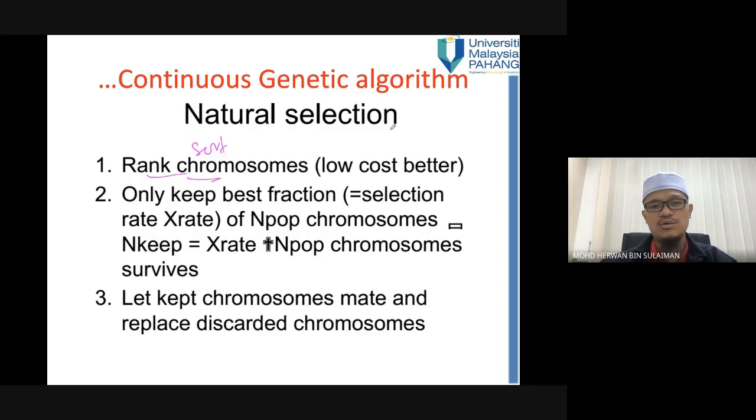This is your chromosome or your X in terms of 20 times 4. Let's say this one is 4 generators, and then your output Y, you have the cost. So you need to sort the best so far at the top of the chromosome or top of the population. Then we go for the natural selection.